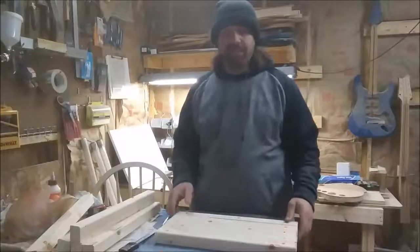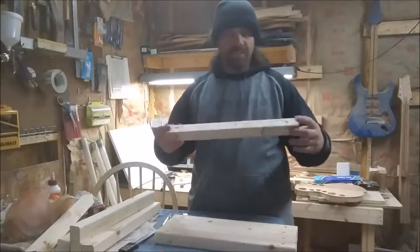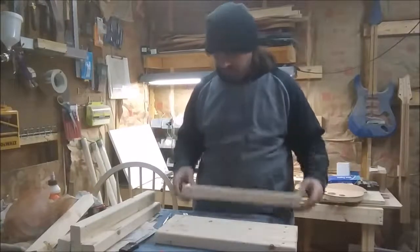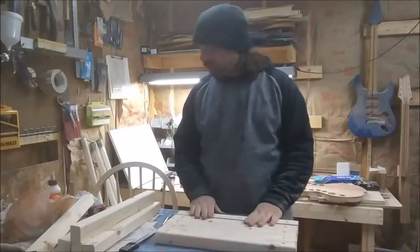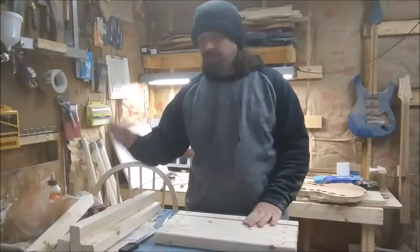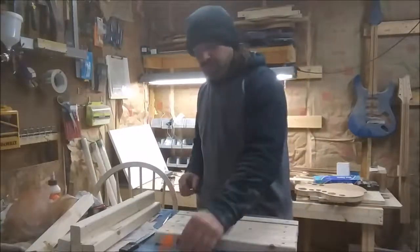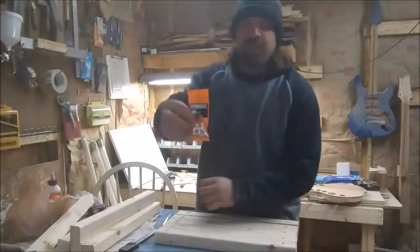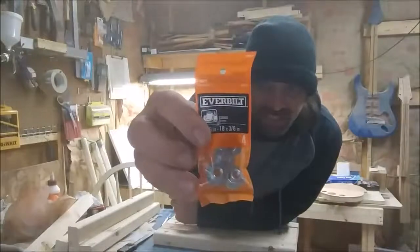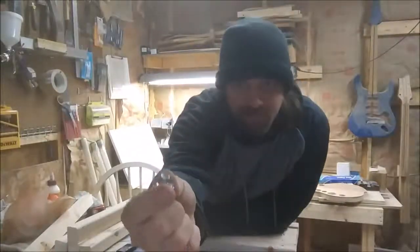Because I got the bottom pieces, and I got them drilled on both sides. We came in about an inch and a half, and then centered them as close as we could. So on the bottom, we drilled the holes out to a 3/8 hole, even though the bolts we're using are 5/16. And the reason I did that is I'm using one of these. They're called T-nuts, I think. They look kind of like that.